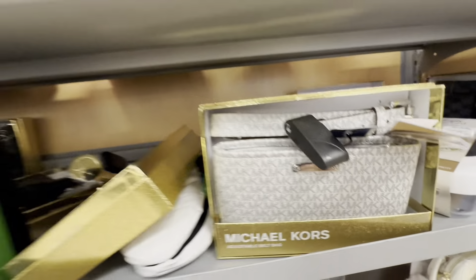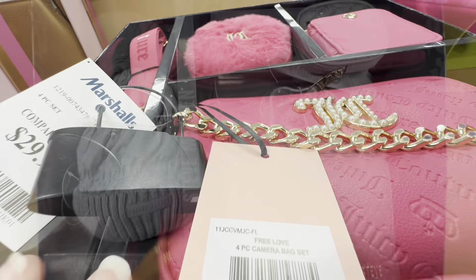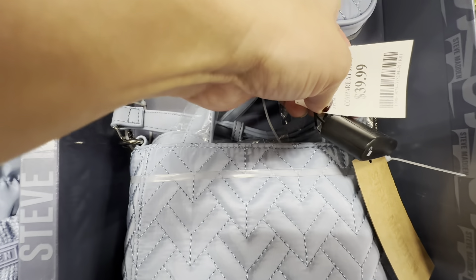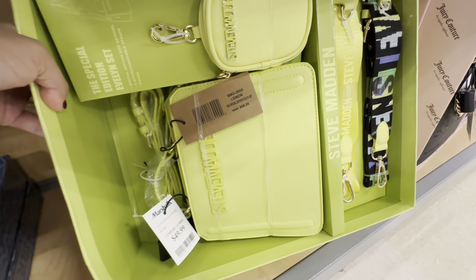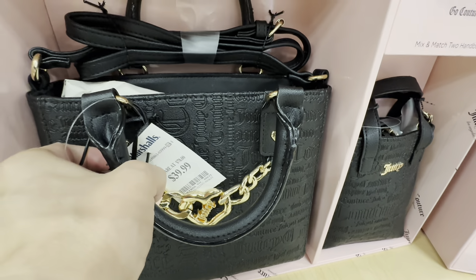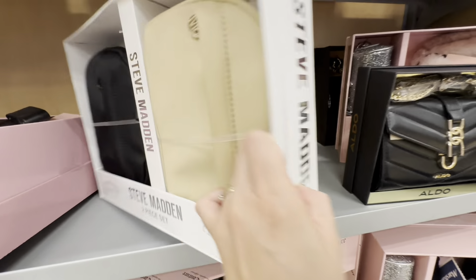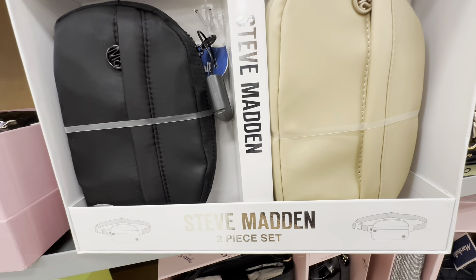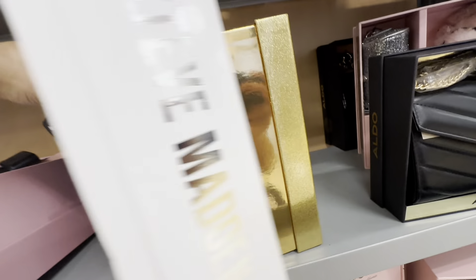Another Kate Spade for $29.99 — this color was really nice. I couldn't tell if it was beige or grayish but I liked it more if it was grayish. Juicy Couture items — the pink on this one was really vibrant. Then we had some more with the beanies — Steve Madden still $39.99, just different colors, and this one was pretty large. This color was so nice; this was the only one lingering. If someone loves these colors — my mom does love this color so much — this one was for $49.99. And this purse here was pretty large, so $39.99 is not too bad. It comes with that cute little tiny purse. I feel like a lot of us use these like fanny packs now — this is the perfect shades, black and beige, and only $29.99. I feel like this would be a perfect gift.